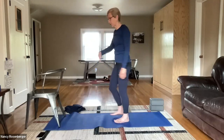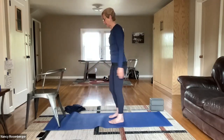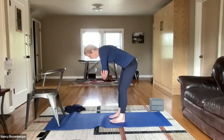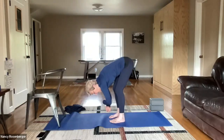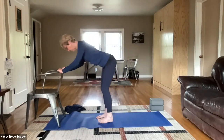And we're going to come down into a forward fold. If that's too much for you, you can always have a chair in front of you and let your forward fold come down as far as the chair. Inhale, arms up. Exhale, down with hands on opposite elbows. As you come down, knees and hips are soft. Hands come to shins. Inhale as you extend out through the spine. If your hands are on the chair here, just extend out through the spine.